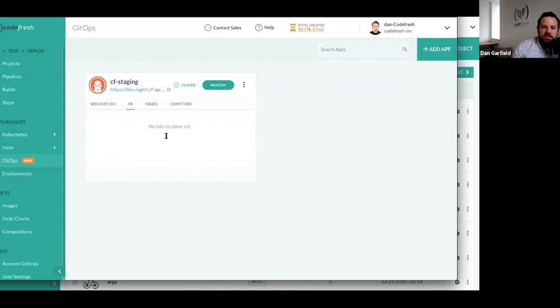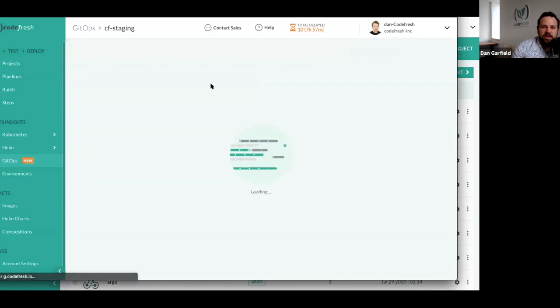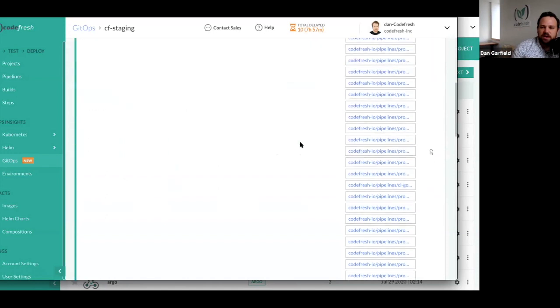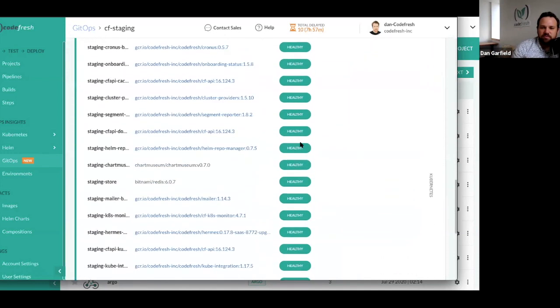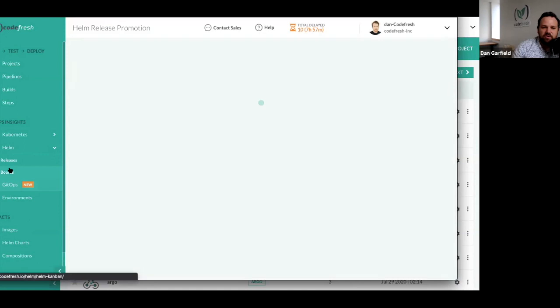If there was a pull request here, I'd be able to see all the pull request information. If there were any Jira tickets or something, I'd see all those tickets here. And then I'd be able to see all the committers and stuff. So this is pretty rad. And then also being able to execute, I can actually see what the load looks like on this one. And I'd also be able to do a pull request right from here. A rollback. And then we also have this idea of release boards.